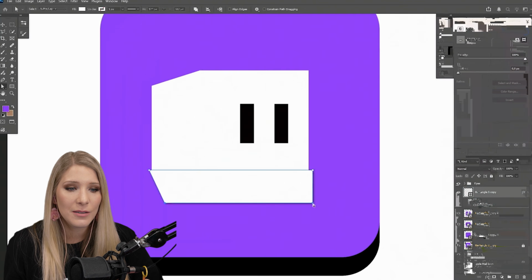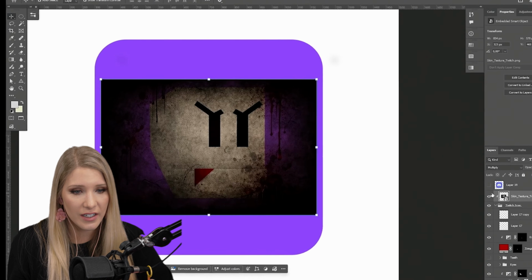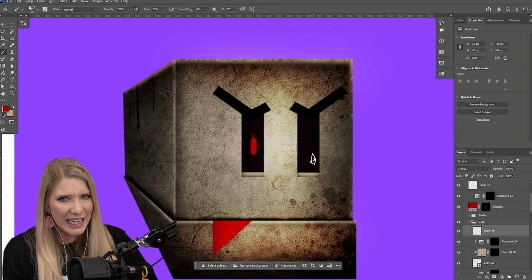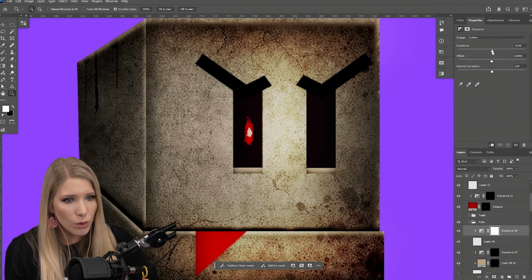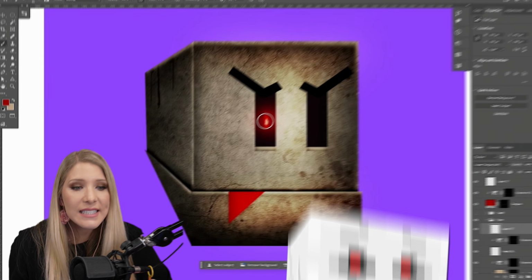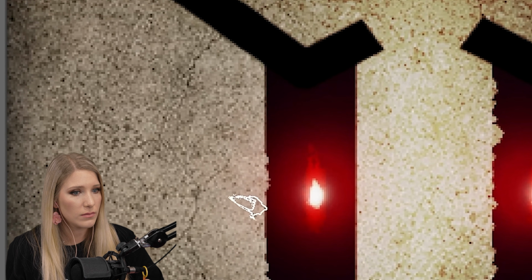I made sure I had all the shapes in place. I added a texture to every single shape separately, then started building that with shadows, front lighting, and hard edge highlights. For the eyes, I painted them from scratch. They had a red base, desaturated orange, white highlights, and then a red glow to make them stand out. It looks similar to a Minecraft ghast. After that, I damaged the eyes by erasing parts of them so the texture underneath shows through.